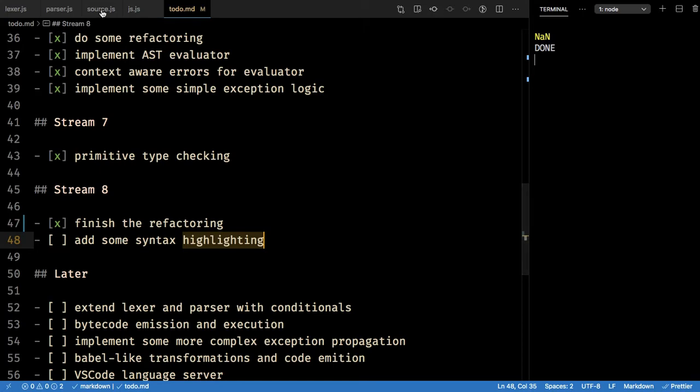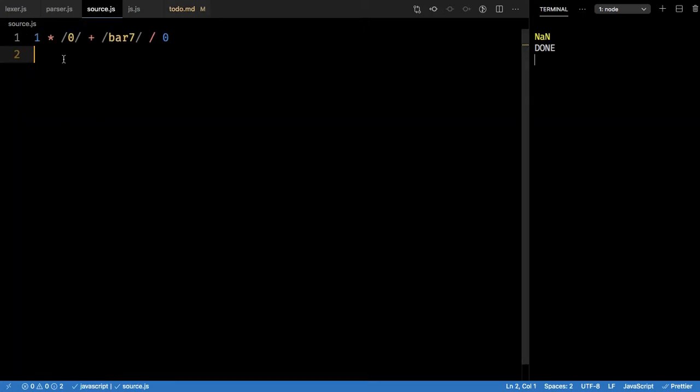So let's look at our source. For example, I hover, in our future videos we probably will cover this, I hover over this plus, and I know that this plus is an operator, and behind it there is a binary expression, and behind it there is another binary expression, and using the AST I could have done this, and I did it in the beginning. It was not super nice to see. It was almost 500 lines of code or something like that.